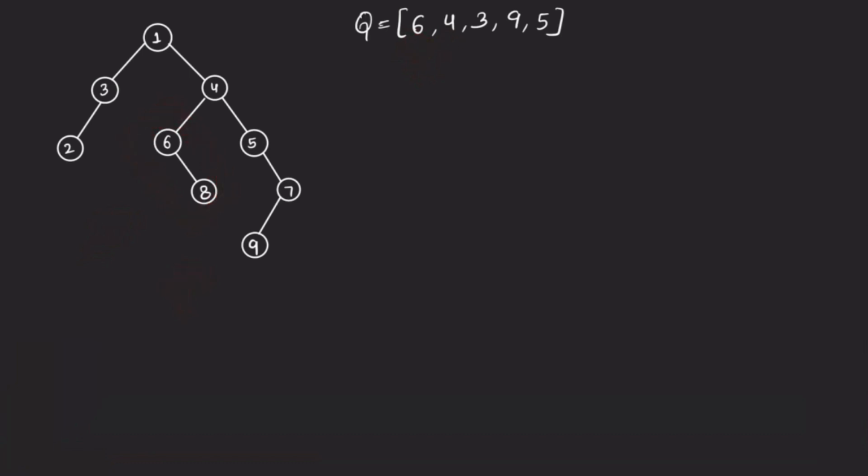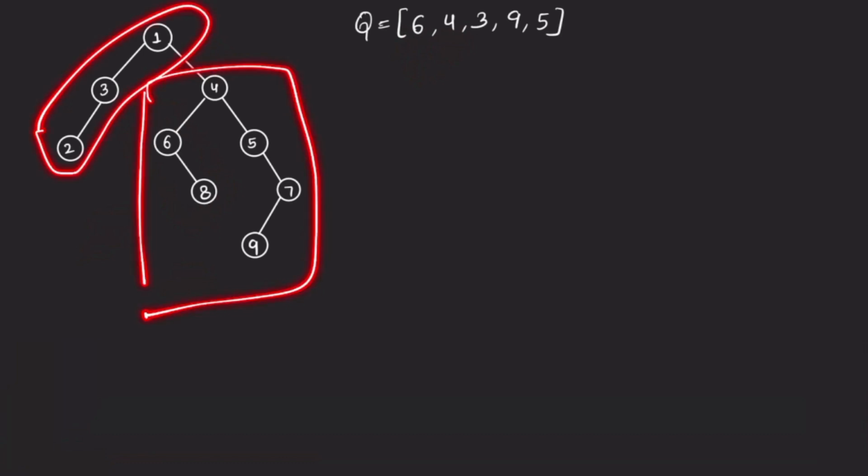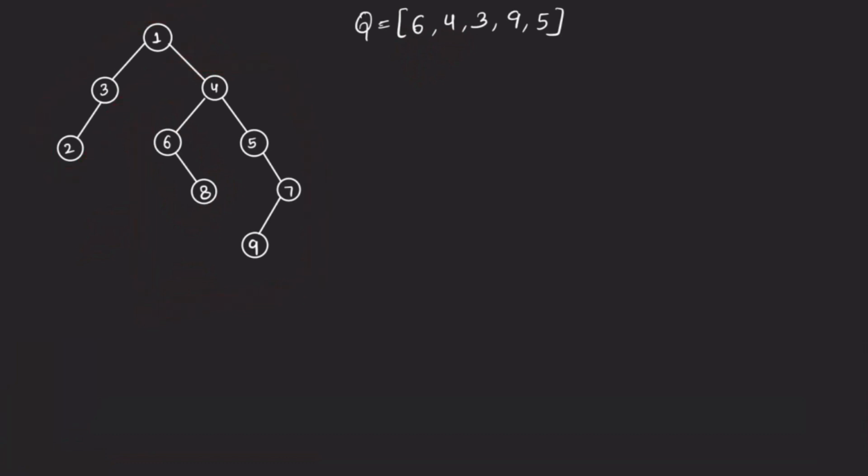that will be the answer for 6. Then next is 4. So for 4, if you see that it is present here, right, then that means we need to remove the subtree which is rooted at 4. So it will be this much part, right? Then whatever is the remaining binary tree, whatever is its height, that will be your answer for 4.